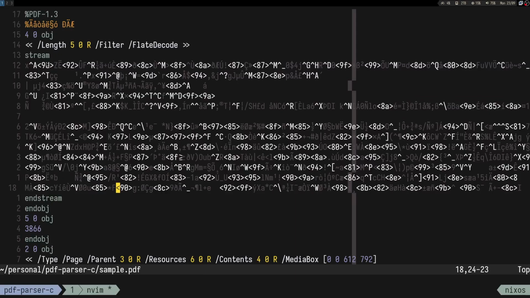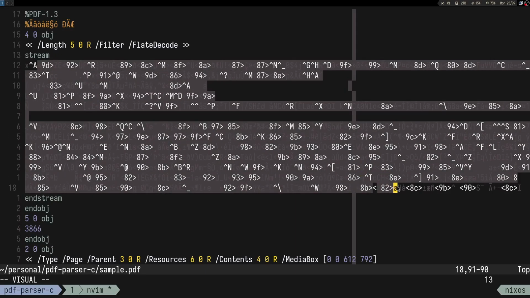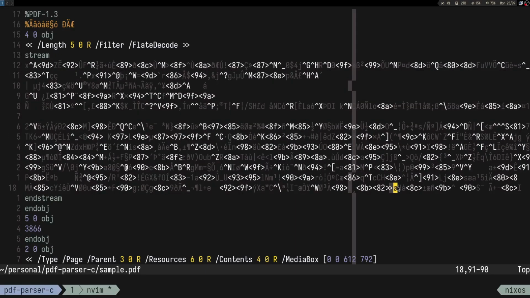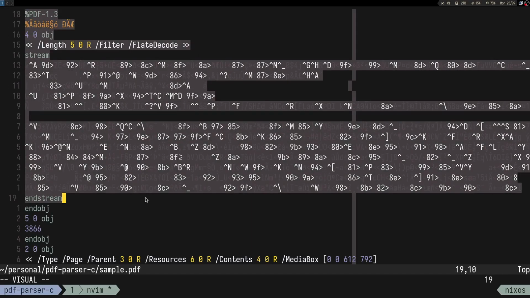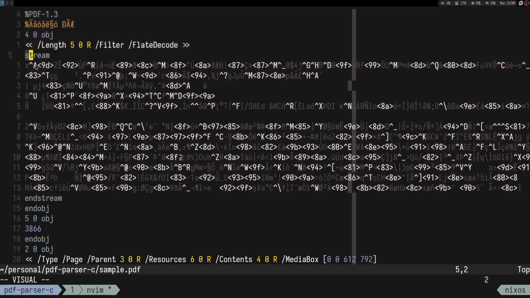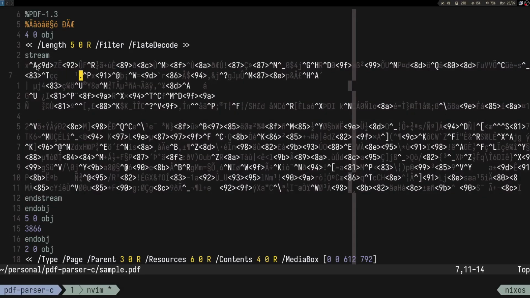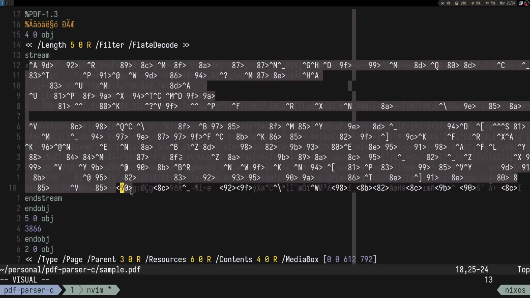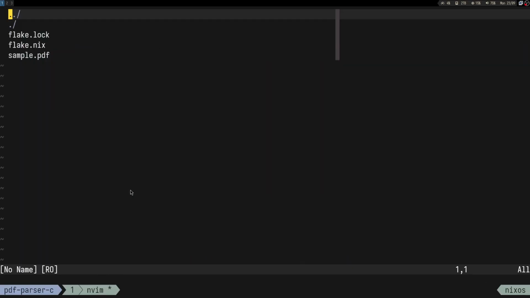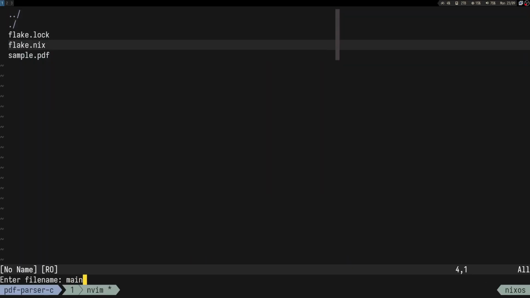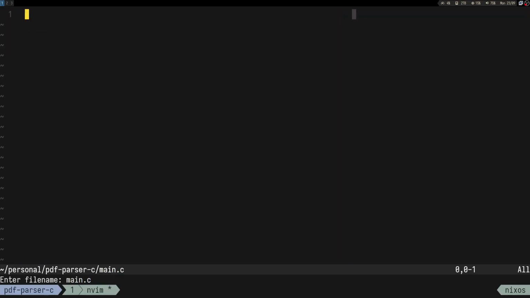So if we want to see what's inside, we have to use zlib to uncompress it. That's what we are going to try and do today: read the PDF file, search for these streams, and try to inflate, to uncompress them using zlib. I think that's going to be interesting to try.